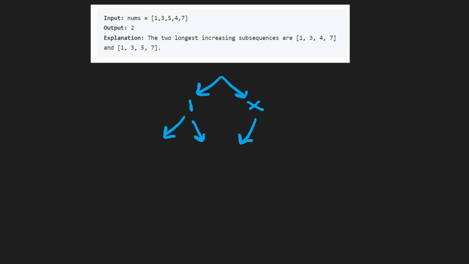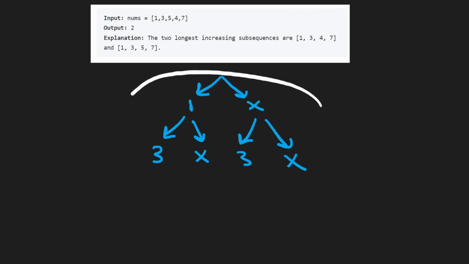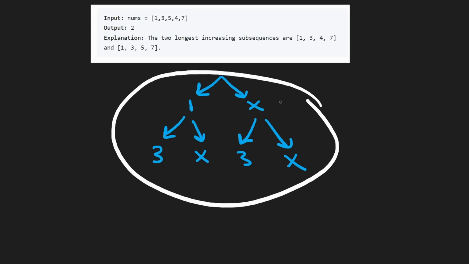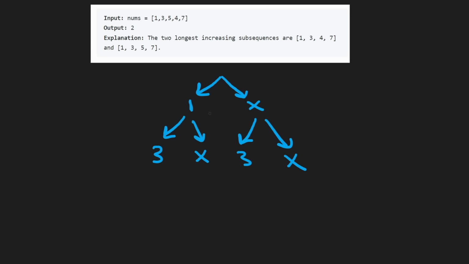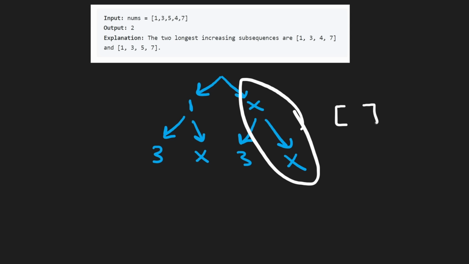For the second choice, here we have include the 3 or don't include the 3. Here we also have that same choice, include the 3 or don't include the 3. So just from the first two values, you can see all the subsequences that we can create. We can create technically 4 of them, right? 1, 3, or just 1, right? Where we skip the second element, or skip 1 and then we're left with just a 3, right? Or this one, which is basically no elements, right? I guess technically an empty list is a subsequence, but it's not really relevant for this problem.